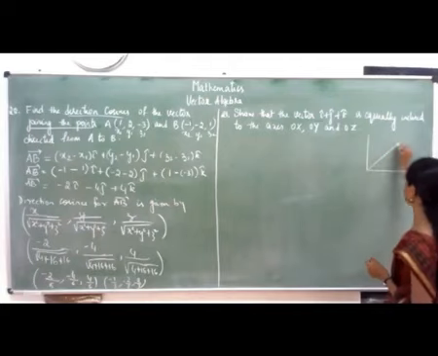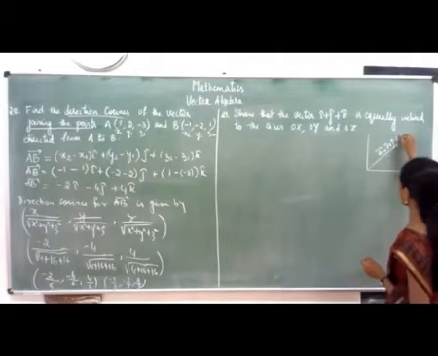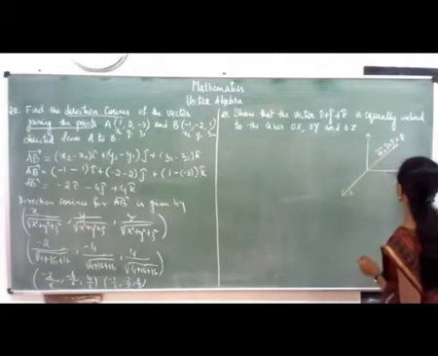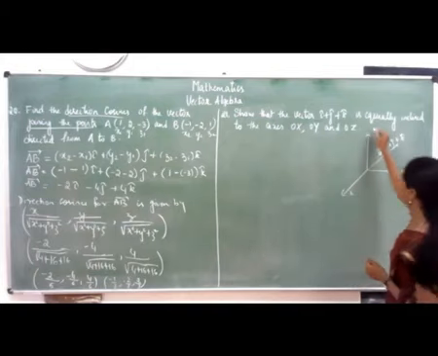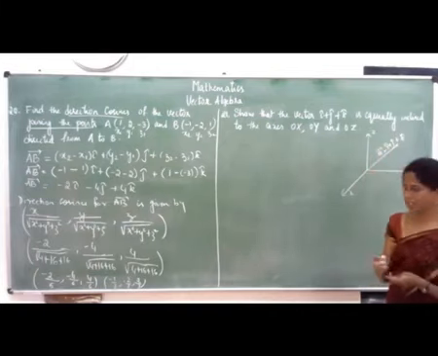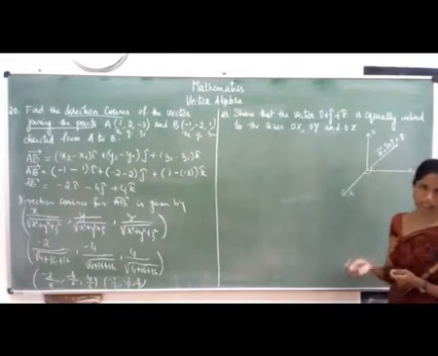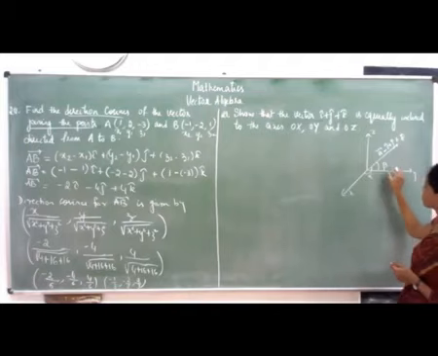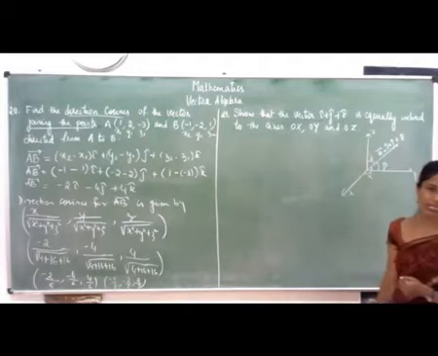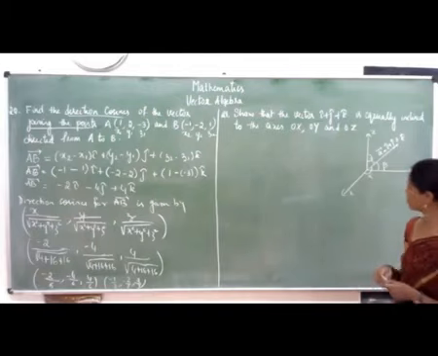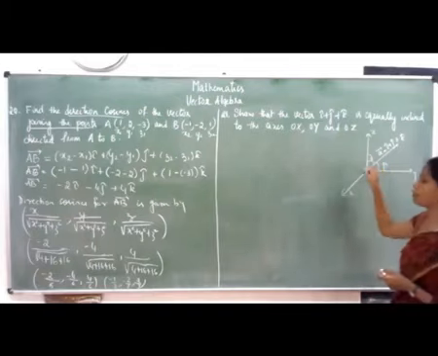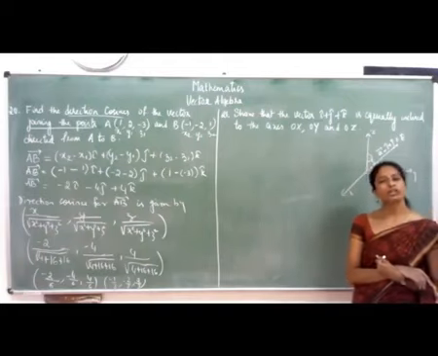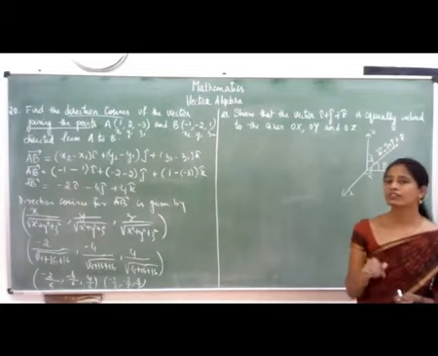That is, if I consider this to be any vector, say vector A, which is given by i cap plus j cap plus k cap, we need to show that this vector is making equal inclination. That is, the angle made by this vector with the x-axis, we call it alpha, the angle made with the positive direction of the y-axis, we call it beta, and similarly with the z-axis, we call it gamma. What we need to prove is that alpha, beta and gamma are equal.